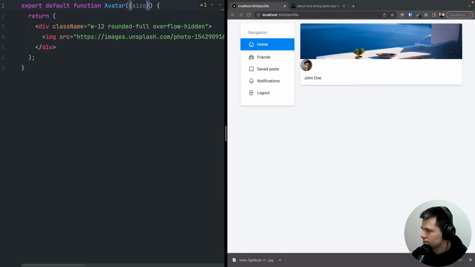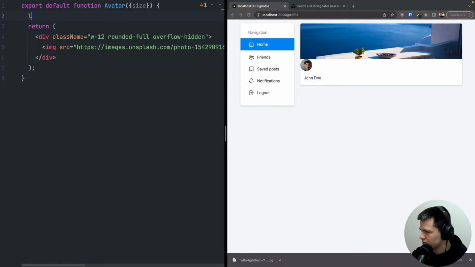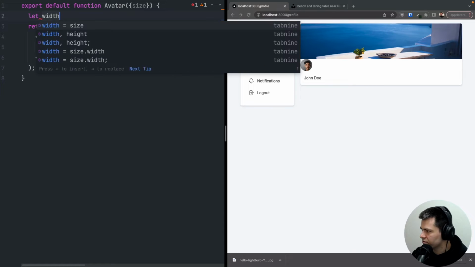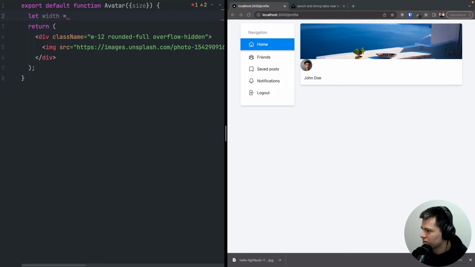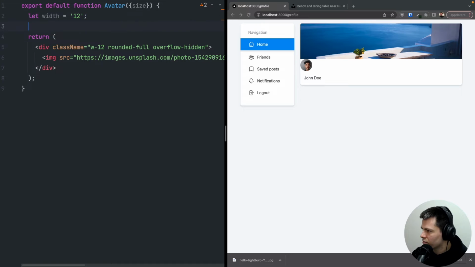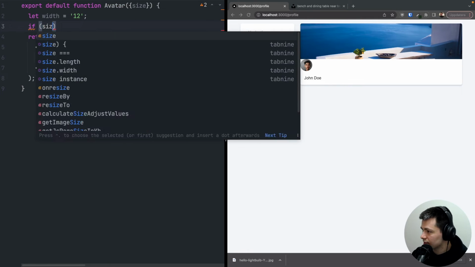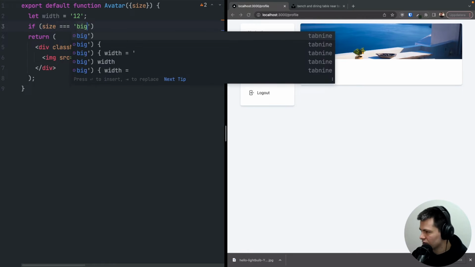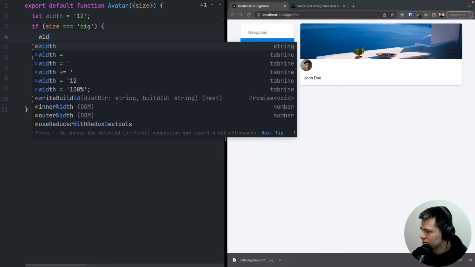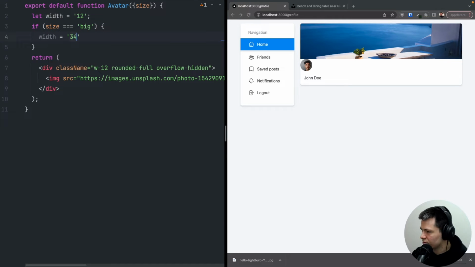And then let's see, here we have a width of 12, and well, let's define a variable here called width, and default will be 12. But if the size is, let's say, big, then we will change the width to 24. And here we can change this, and we want to add this width variable.